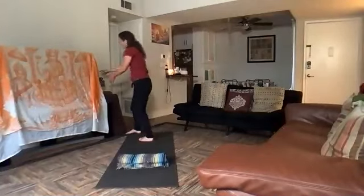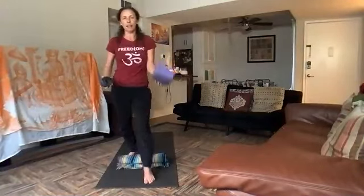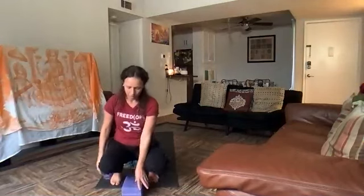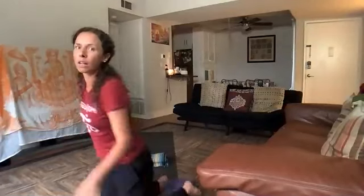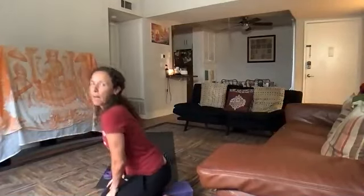We're going to begin seated with some breath work. So if you want to just sit comfortably, I'm going to sit in a Virasana just because a lot of times I like to get a little bit of Virasana energy for the legs. But for Virasana, we're sitting between the heels. I put a block between my feet and sit back on it.